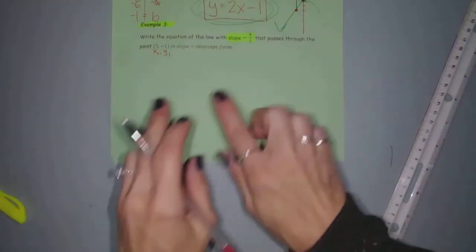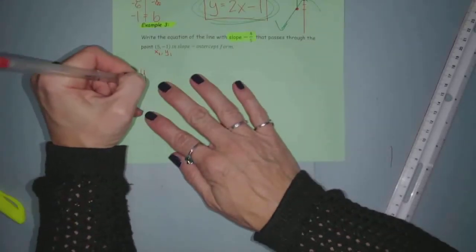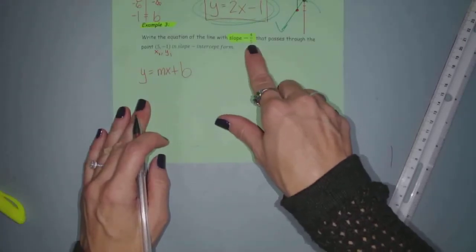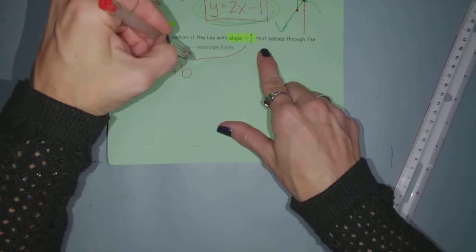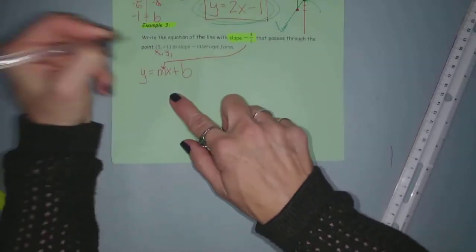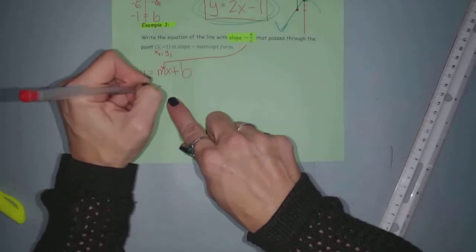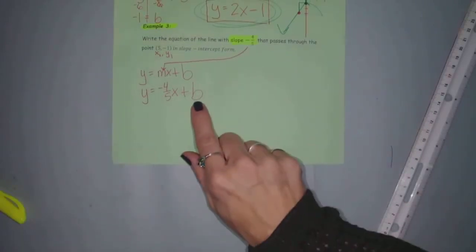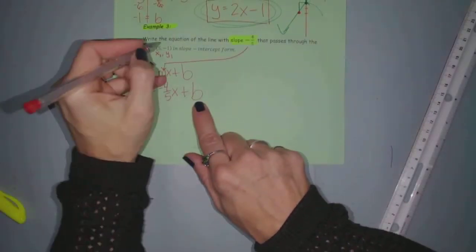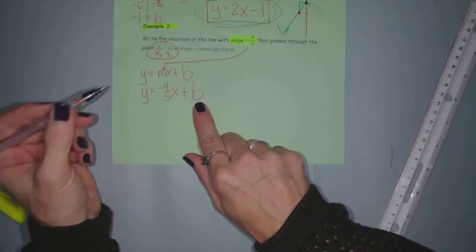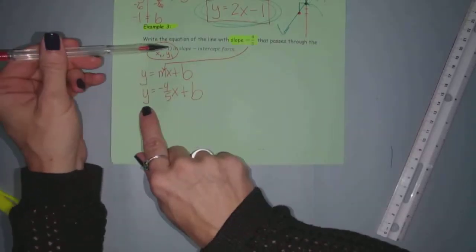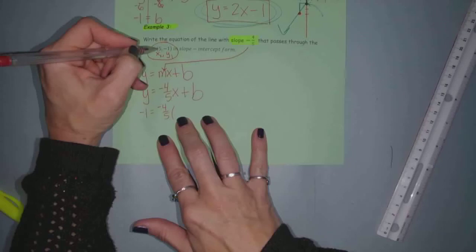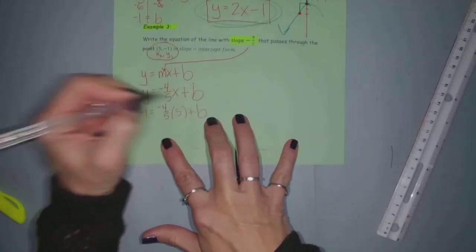So to do this work in slope-intercept form, again, you start with y equals mx plus b. And since they gave me m right here, I can click and drag that right down into m. So my next step, y equals -4/5 x plus b. And all that's left to do is solve for b, my y-intercept. And this is where I'll engage this point into the problem. So my y is -1 right here. And my x is 5 plus b.